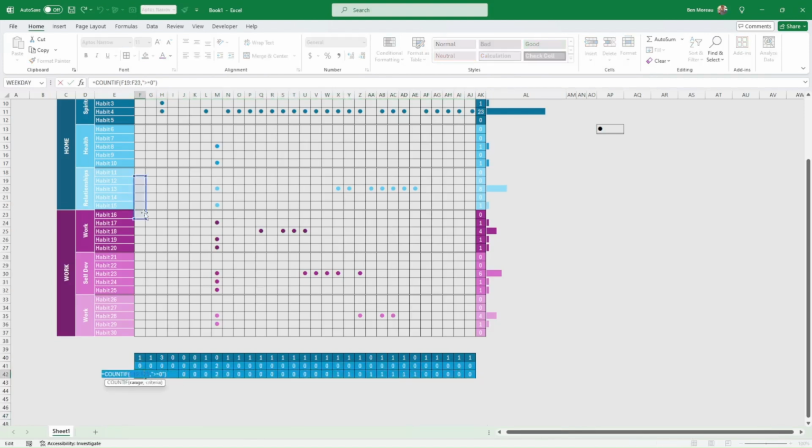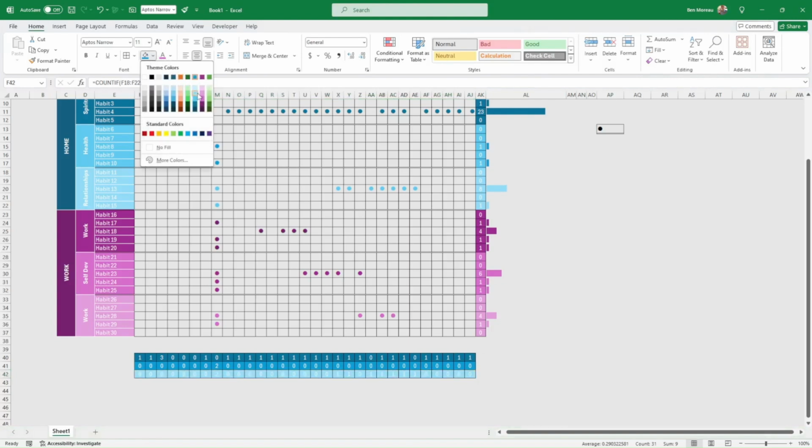So did I get the right ones? I just need to make sure. I don't want to be too low this time. Here. And then let's copy that across. These fields will be hidden, so we don't really need to spend too much time on the design. It's more as a reminder.